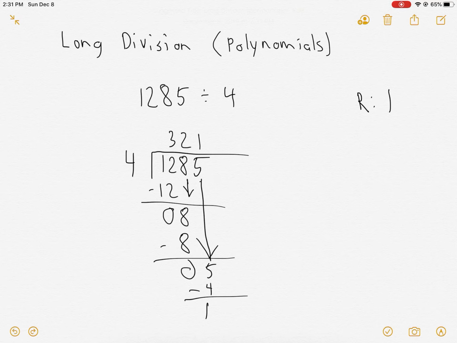We're going to make this a mixed number, which I don't really care for mixed numbers, but it works better for what we're about to do with the polynomials. So basically, remainder, root word remain, meaning what's left over, we literally have a 1 stuck down here at the bottom that we're supposed to divide by 4, but it just doesn't work out. What we're going to do is literally write the math representation of 1 divided by 4. It's just a fraction, right? 1/4 literally means we have 1 divided by 4. And so that'll be our answer, 321 and 1/4.